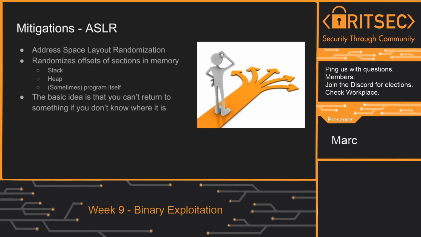But with position independent code, you can also have executables where even the program itself, even the code, is loaded at random memory addresses each time. That's something you can turn off or turn on. But with ASLR, at the very least, you usually have the stack and the heap randomized. So that makes things a lot harder because you can't predict where things are going to be. Not impossible, but harder.